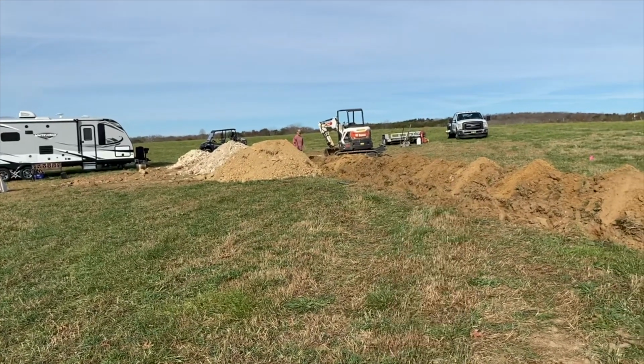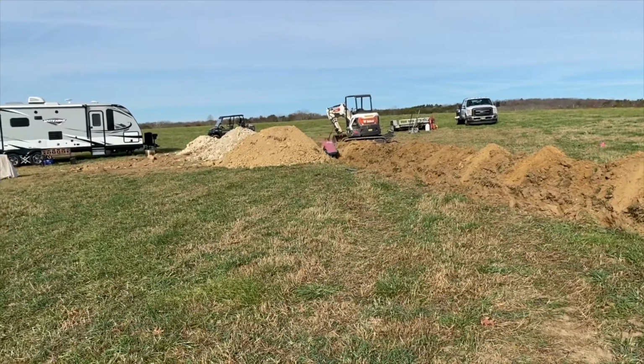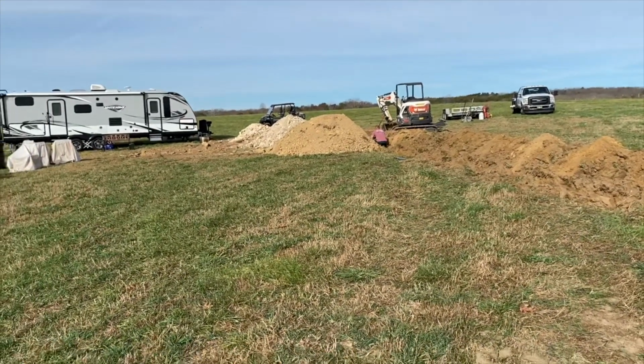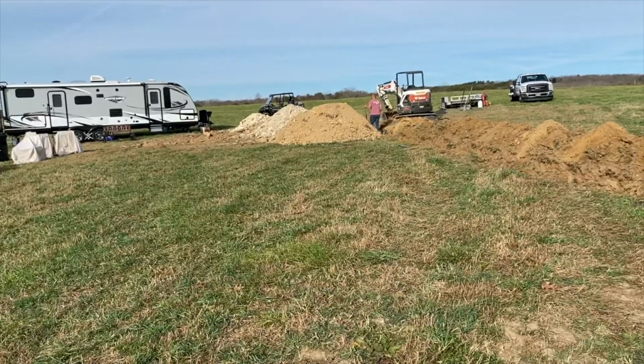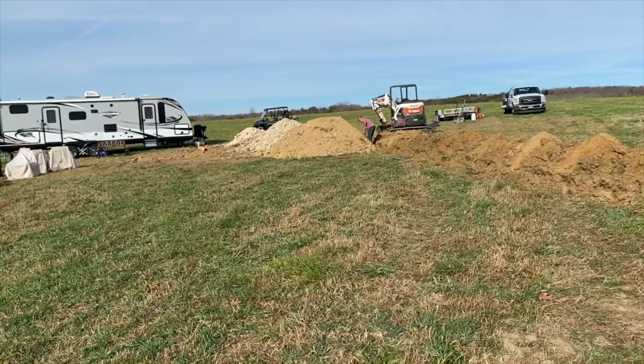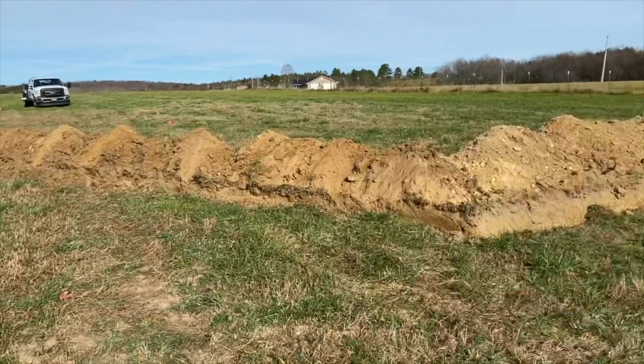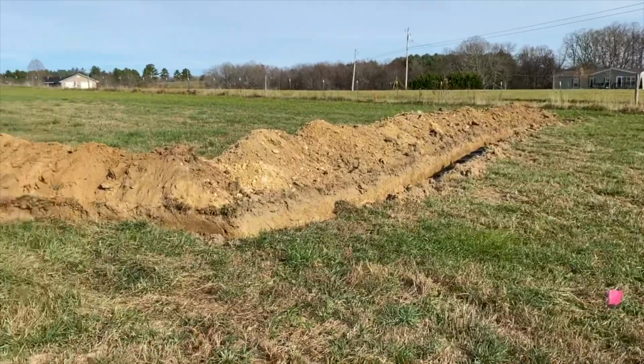So we had our mini excavator back there. You can kind of see it. We had this huge jackhammer, and boy, it was a challenge to get through all of it to install the tank. But finally we got it set. It has been quite a journey.